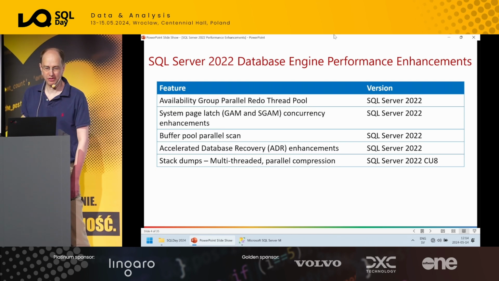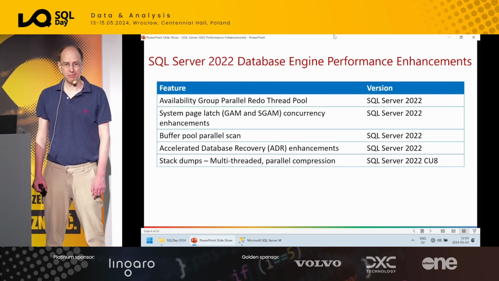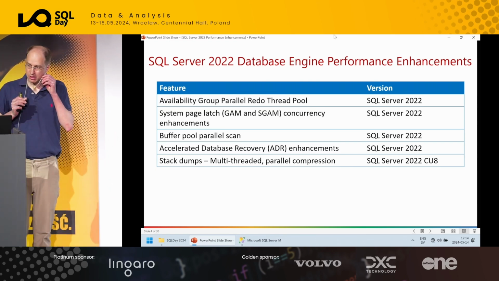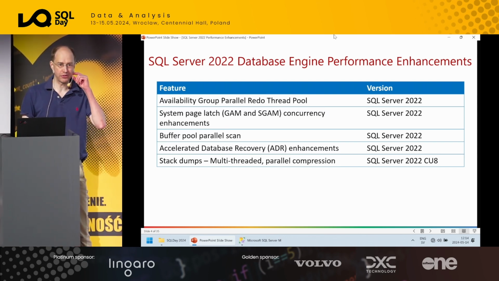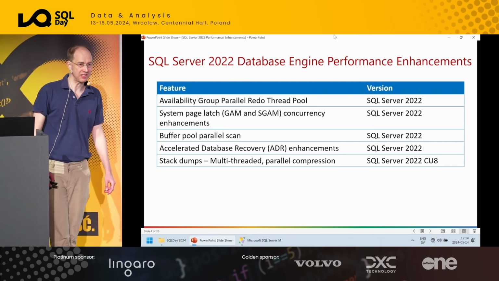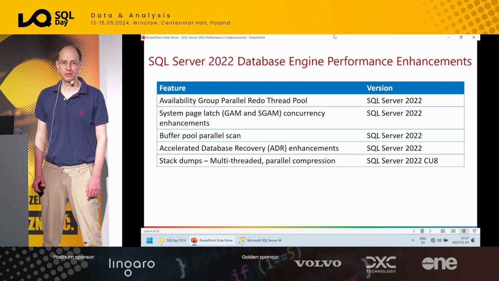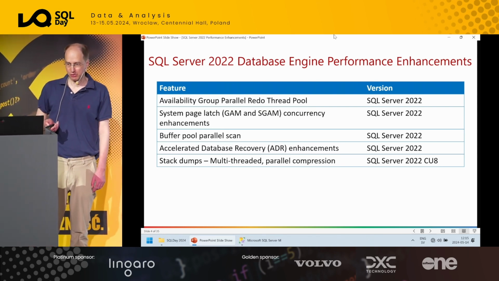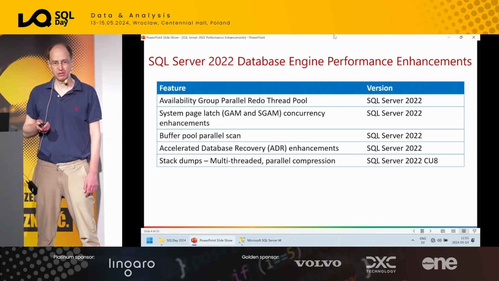There are improvements around buffer pool scans, which are now in parallel. ADR, another big area of improvements, was released in 2019, but there was further improvement in 2022. And also some improvements to stack dumps that were actually introduced in CU8, which we're going to go into.